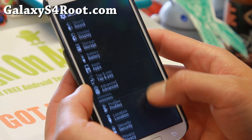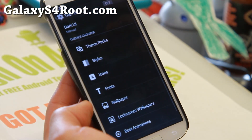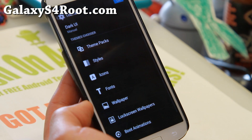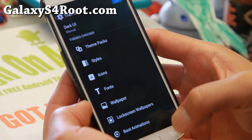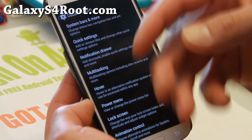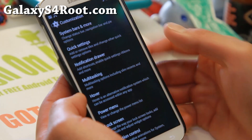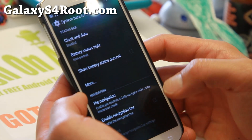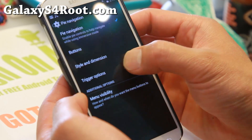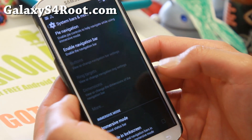Let me show you some of the customization you can do with this ROM. If you go to themes, just like CM11, you'll be able to make everything dark — that's on this ROM. And also you'll be able to get a bunch of themes through theme packs. In the customization menu, you'll find all of your favorite customizations. It does have Pi navigation — if you want Pi controls, that's great. And also Immersive Mode.